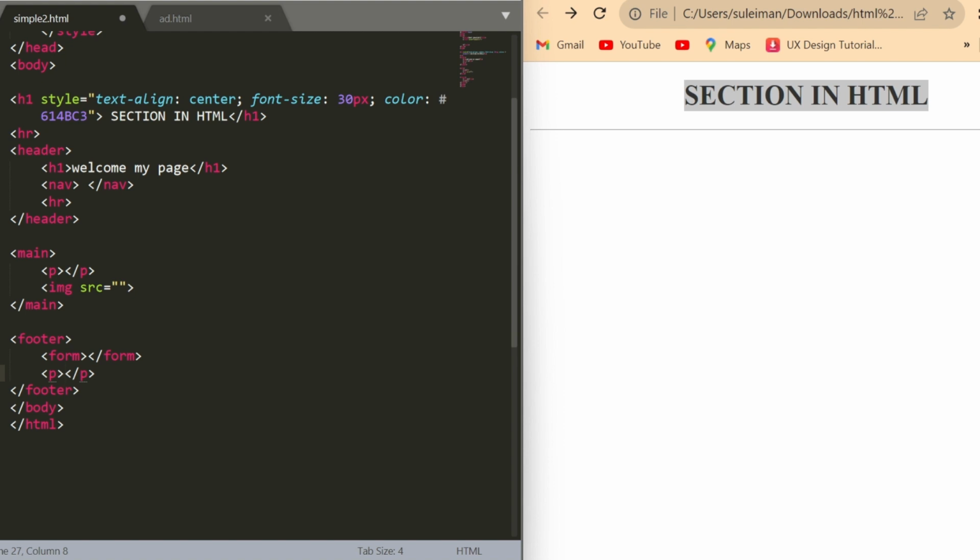Okay, this content is from the header section, this content is from the footer section, and this content is from the header.